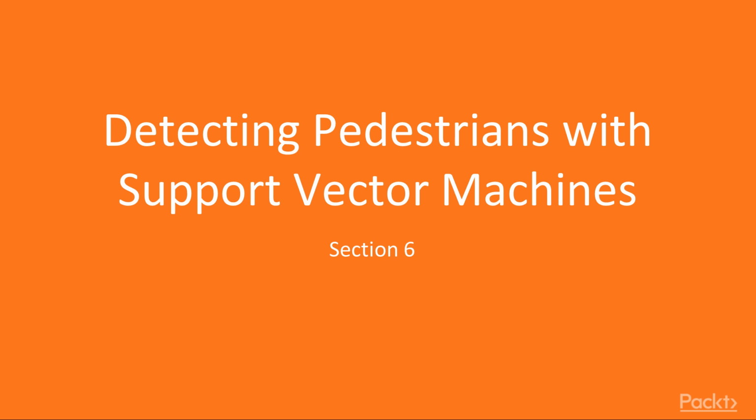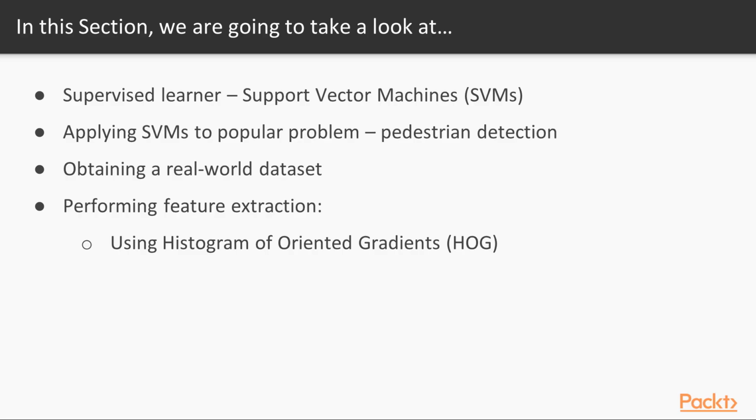Hello everyone, welcome to the last video of the course, Detecting Pedestrians with Support Vector Machines. In this section, we will direct our attention to another well-established supervised learner in the machine learning world, Support Vector Machines, or SVMs. We will apply SVMs to a popular problem in computer vision, pedestrian detection.